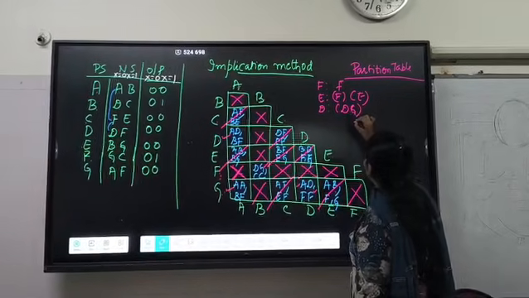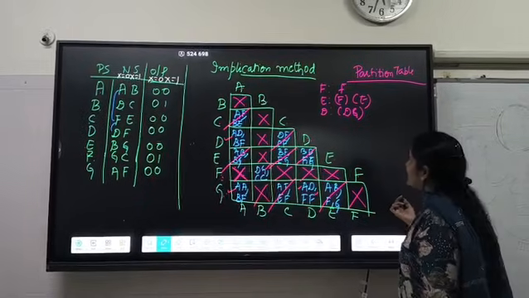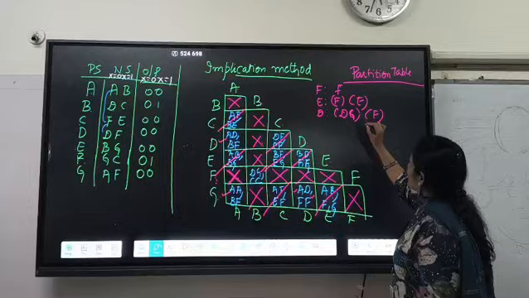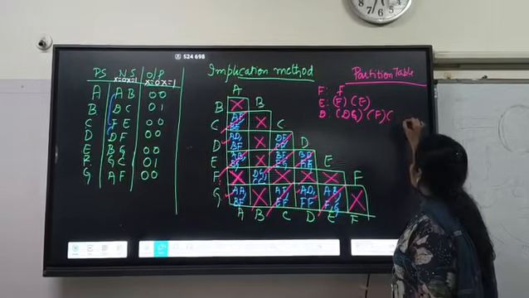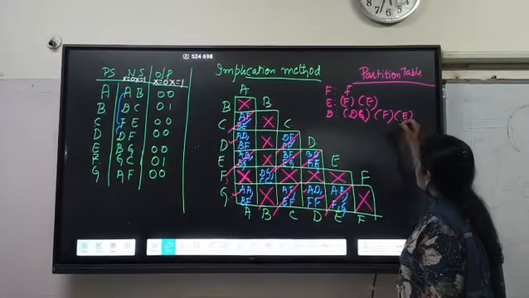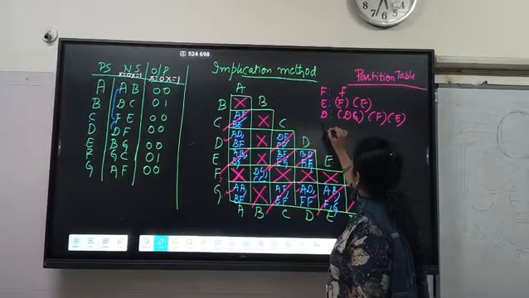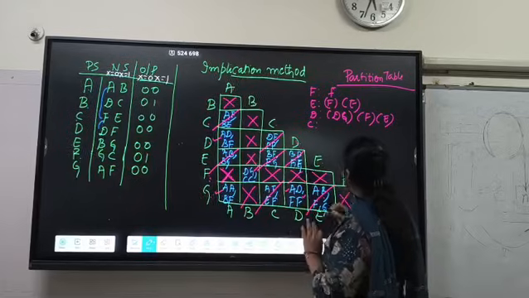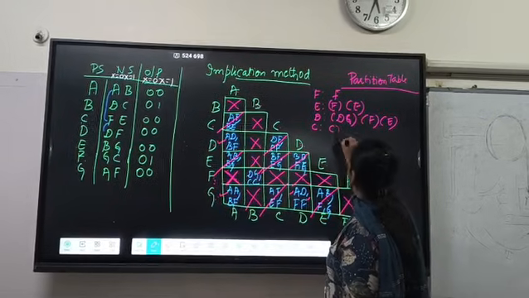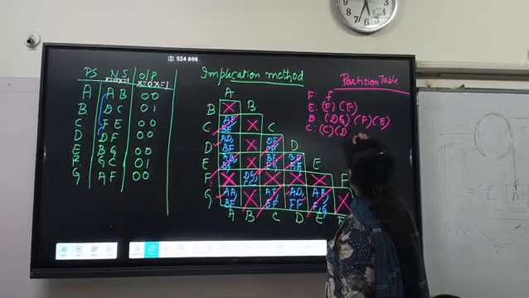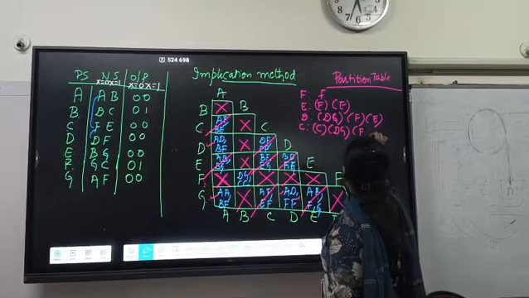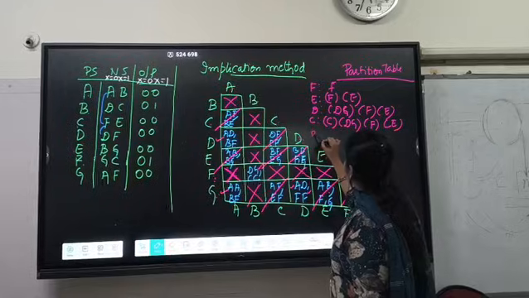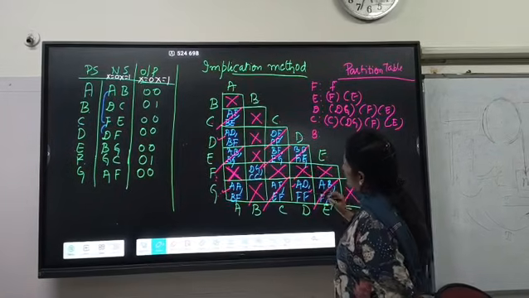What is this implied? D and G are equivalent states. So, I can retain one. D or G, but usually I retain D. Next, C. When I come to C, do I have any valid states? Nothing is valid. So, I will just write C, D, G, F and E. Next, I will come to state B.